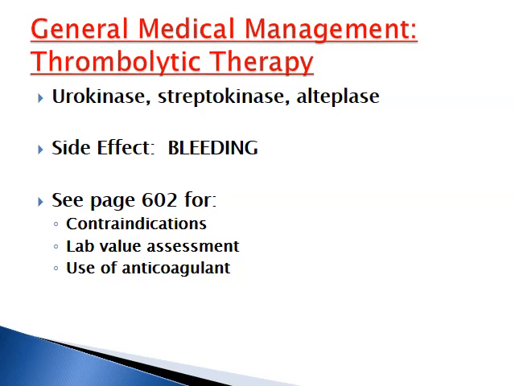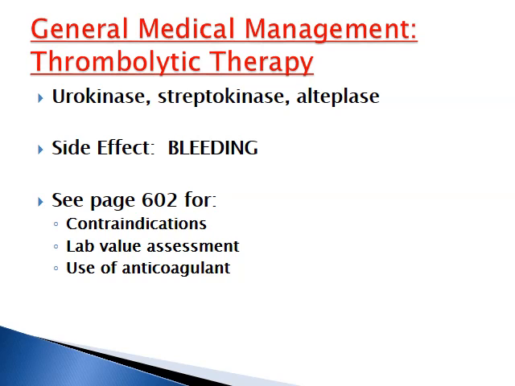Obviously, the big side effect with this one again is going to be bleeding. In your book on page 602, you'll want to review that for the contraindications, lab value assessment, and the use of anticoagulation. We're also going to do case studies in class to review these, so you'll become more familiar with them.